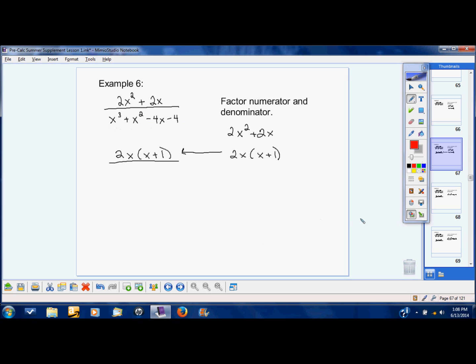Notice it's a 4-termed polynomial. And when we're looking at a 4-termed polynomial, if there's nothing in common across the 4 terms, which there isn't, the thing that you need to do next is factor by grouping. So what we have is 2 groups of 2 terms here. So we can put the x cubed plus x squared together and the negative 4x minus 4 together. But if you'll recall, it's a little bit easier to change this to a plus negative before you start to factor, just to make it, once again, so that the factored form will come through a little bit more easily. So here's my group. I've got this as a group, change this to a plus negative, and then here is my second group.